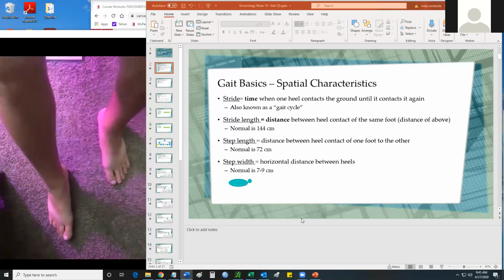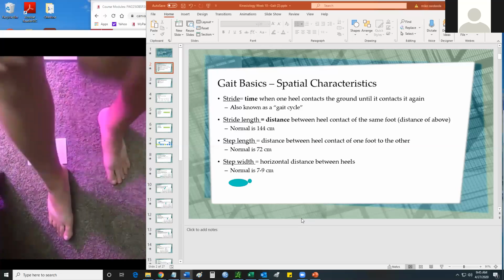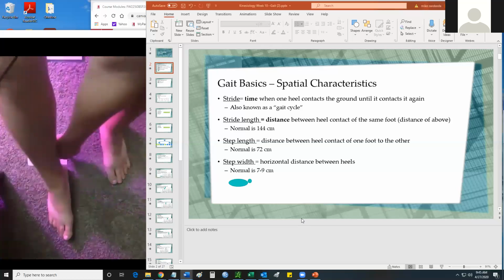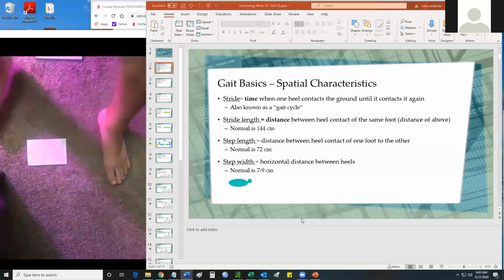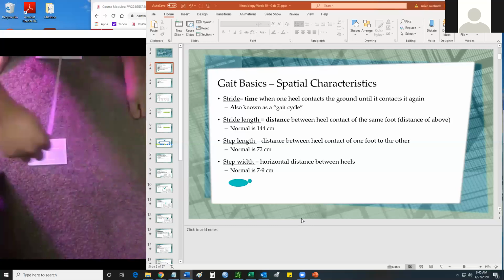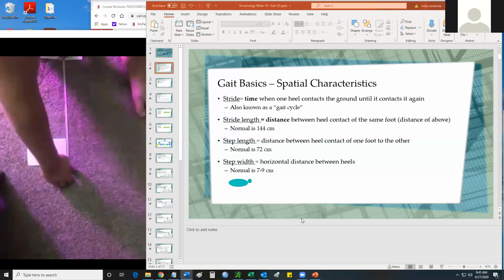Now I'll go ahead and mark off where that right heel ended up. I am marking it so that the top of this postcard is at the back of my right heel. When I first started, the top of the postcard was where my back heel was. So to measure this, I take my tape measure and go from the top of the first one to the top of the second one.